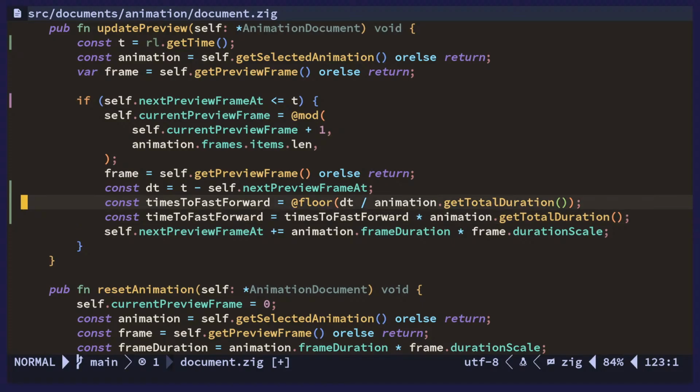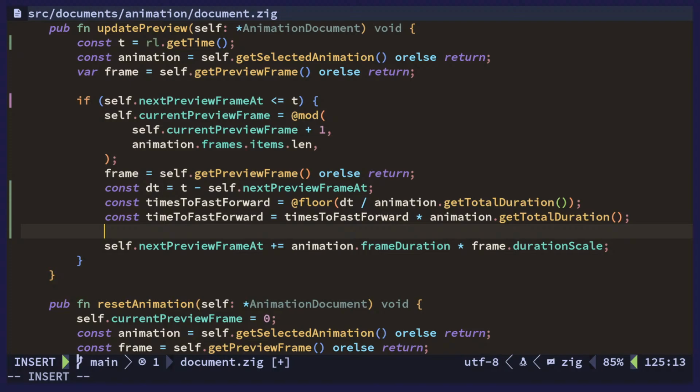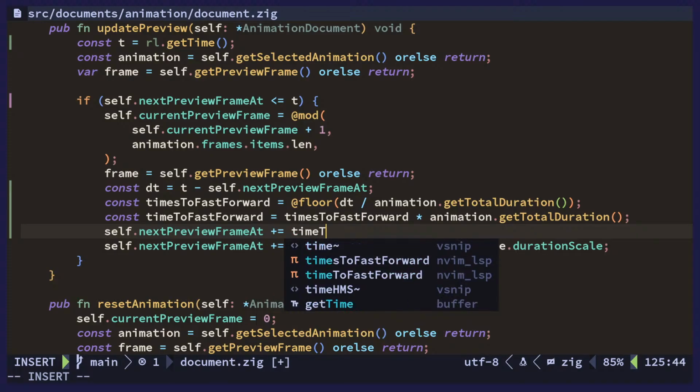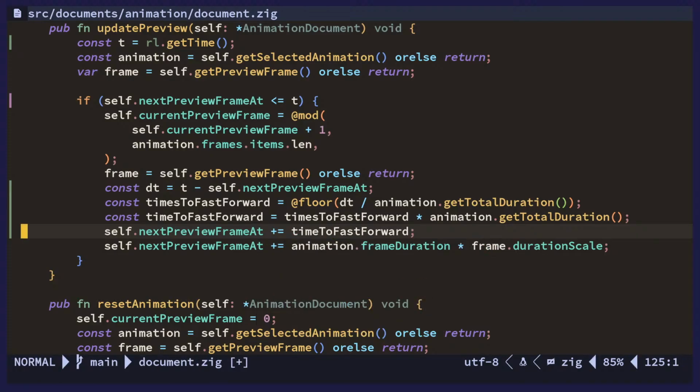Right, so we're basically calculating how many times the animation has played or could have been played through this entire thing. We calculate how much time we need to fast forward, and then we simply say next frame at plus equals time to fast forward as well.